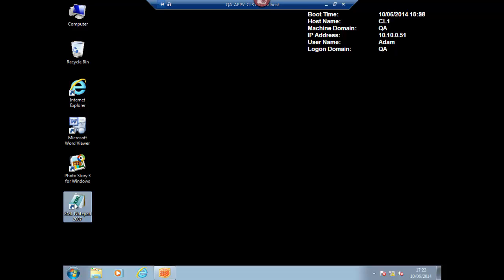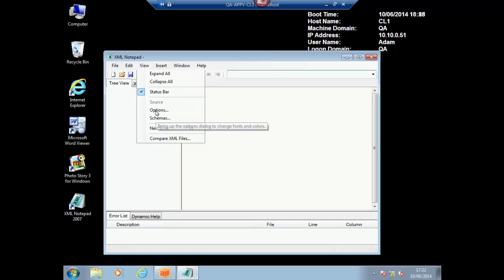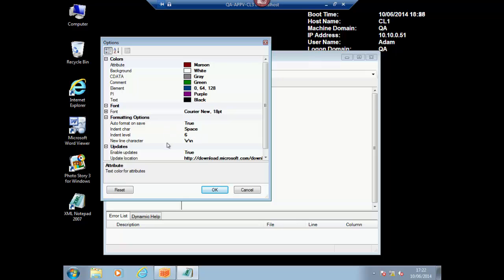So again, it takes a few moments to launch. And if I go into View and Options, you will see that it's retained the settings for us from our last run of the application when I moved it to 18 and 6.